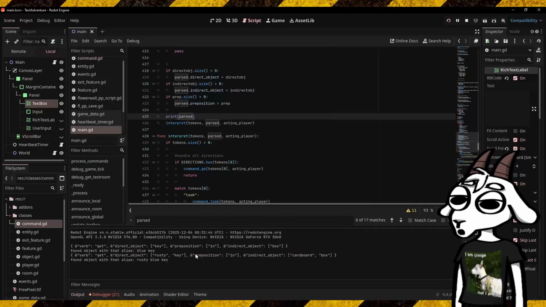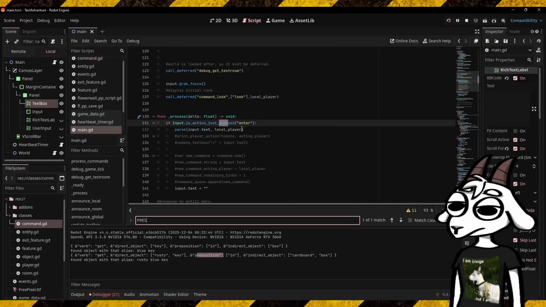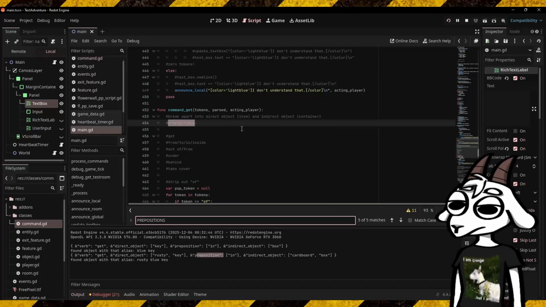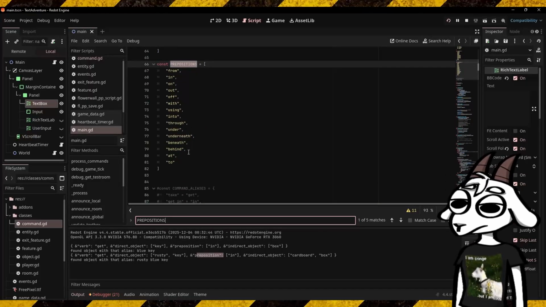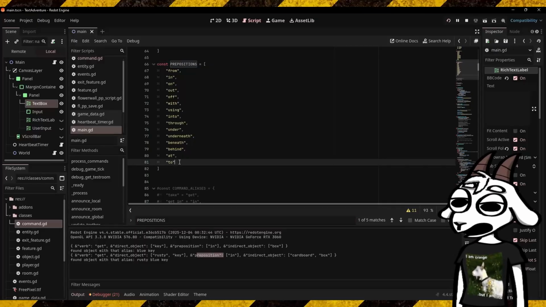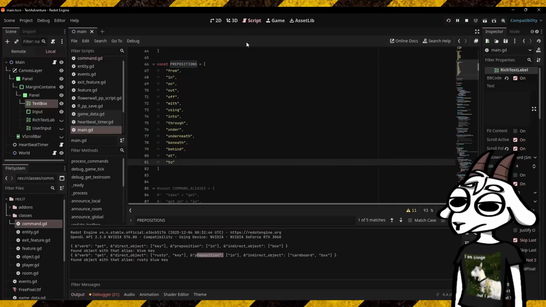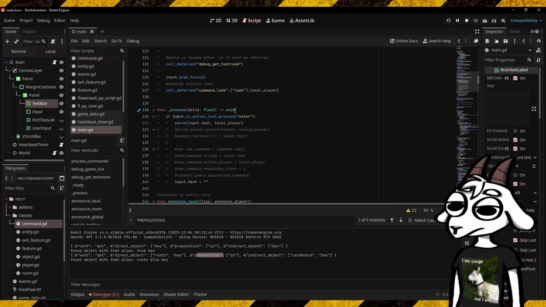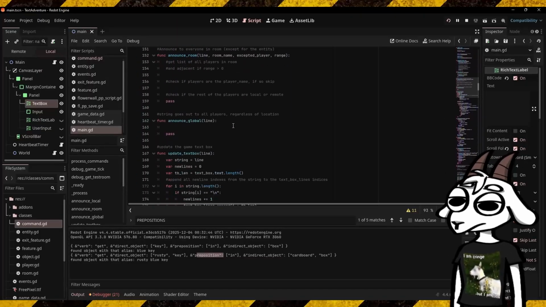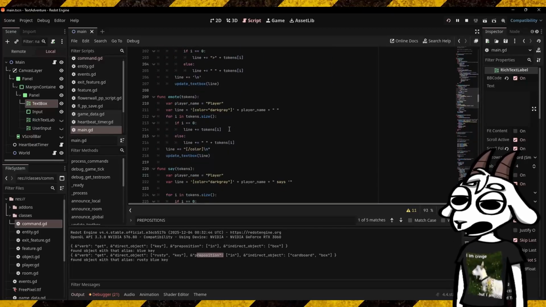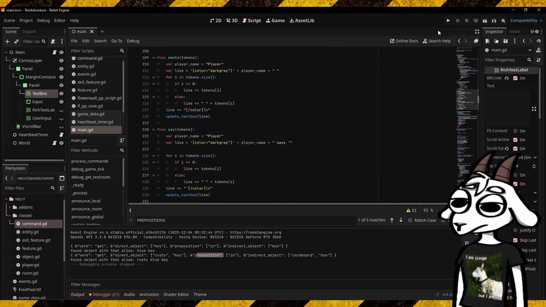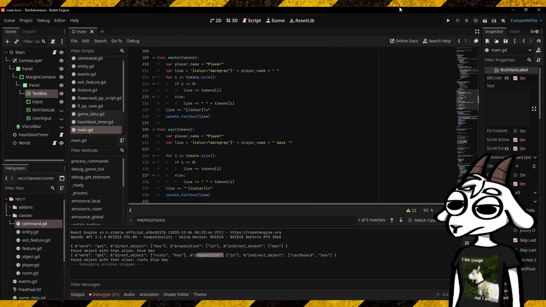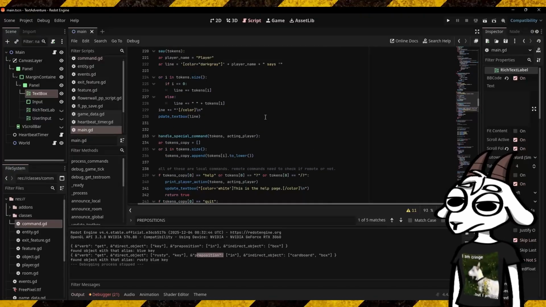It'll look for prepositions. Yeah, all of these. It knows to split the direct object and indirect object in the string there. Yeah, it tries to do a pretty good job of scrubbing input so you can't do things like inject BB code for colored text or links in there or anything funny like that.